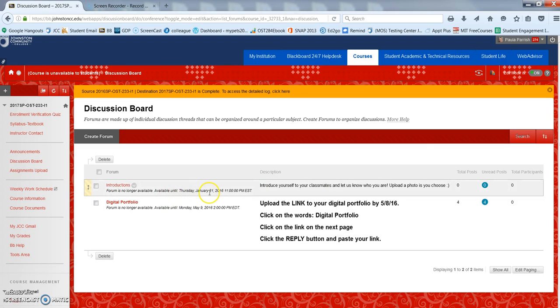Notice that it says January 21st, 2016, so you're going to have to go in there, edit that, and correct the date. Again, the 18th is your deadline. The digital portfolio, you're going to need to change the due date for that. For online classes, even though the last day of class is May 8th, we choose May 7th, that Sunday night, because grades are due so quickly. We like to go ahead and end it on a rounded note, just like we do everything else.